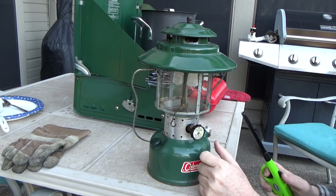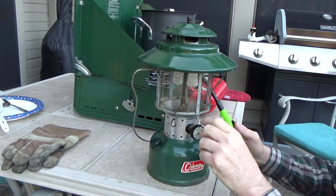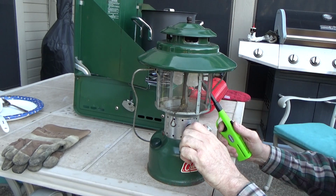and that lets you know that there is fuel coming up and spitting out of the generator and soaking those little mantles. Okay, so that's what we're going to do. I'm going to open it up. You may not be able to hear, but that's what you're going to be listening for. I'm going to open it up.